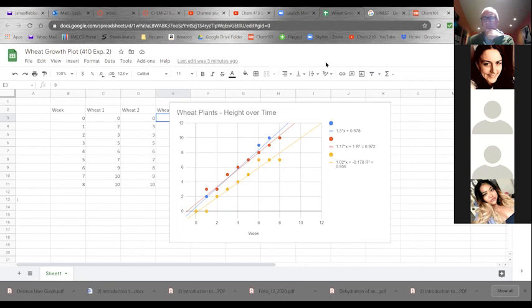Just FYI, Professor, the instructions do tell us to do a hand-drawn one, but I'm not going to. I just wanted to let you know that is what it tells people to do. But you're not going to do that? Well, no, or do we need to do a hand-drawn one? I thought we were doing this. This is not hand-drawn. Yeah, we're doing both. Oh, we're doing both. Okay. Shoot.